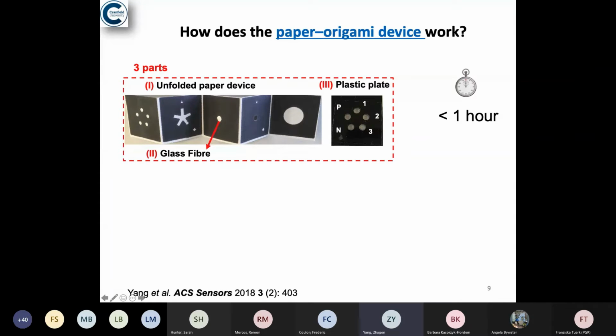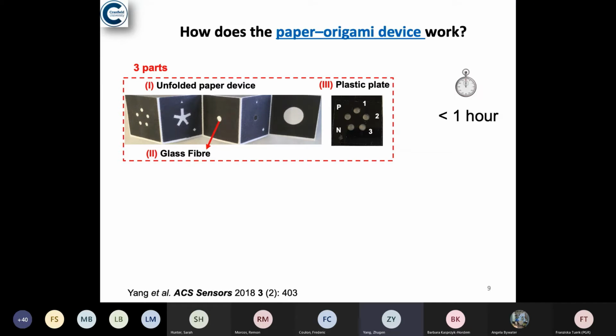Basically, it contains three components. First is a paper device, which is fabricated by an office wax printer, which can generate hydrophobic and hydrophilic layers. Here, the black layer is hydrophobic, which is wax, and we can manipulate these samples on this paper device by capillary force instead of using typical microfluidic technology with a pump. So we don't need any power, but we can still drive the samples through different layers in order to get the sample processed.